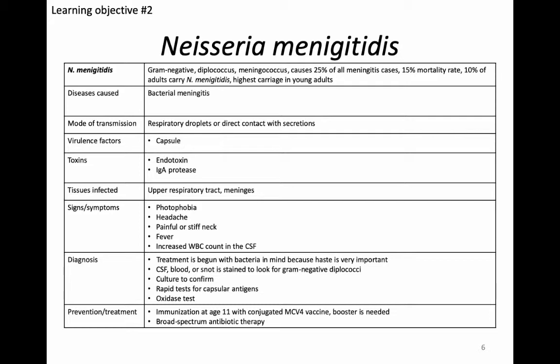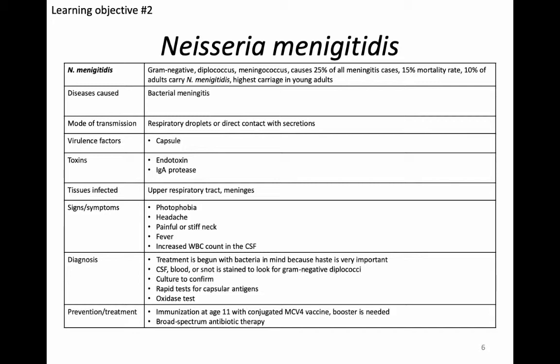Neisseria meningitidis also produces IgA protease, which you may remember IgA is the immunoglobulin A antibody that is released in mucus secretions of the respiratory tract. And because Neisseria meningitidis is commonly transmitted by respiratory droplets, its portal of entry is the upper respiratory system. So IgA protease helps it destroy the IgA released in the upper respiratory tract and survive in these tissues in order to infect the host.